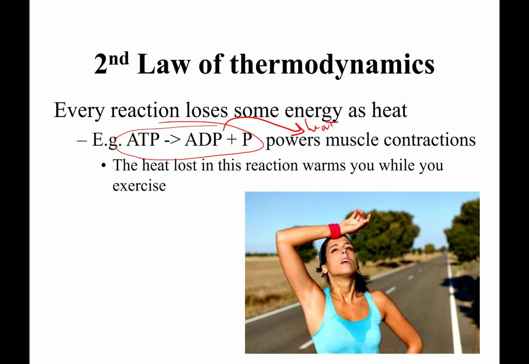In the case of muscle contractions, this is part of what makes you heat up when you're running, for instance. But it's also how we warm the body. If you get cold, you start to shiver. That releases some energy as heat, and you warm up a little bit. So those are our first and second law of thermodynamics. Those are the only ones that you need to know. We're conserving energy, and then we lose some as heat.